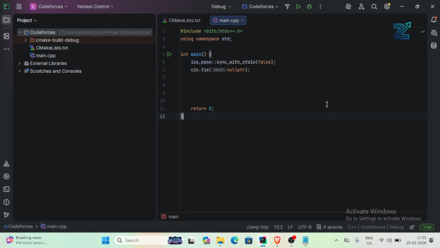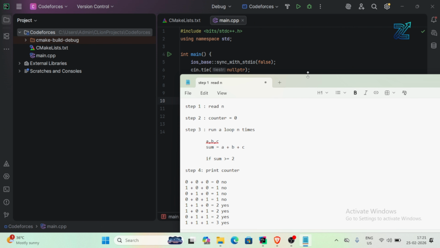Next we need to read the number of problems into n. For that I will create one variable, int n. After declaring it, we have to read it. So cin >> n. This line will get the input from the terminal and store it in the variable n. There is nothing new here, you are already comfortable with this. Let us move on to the next step.